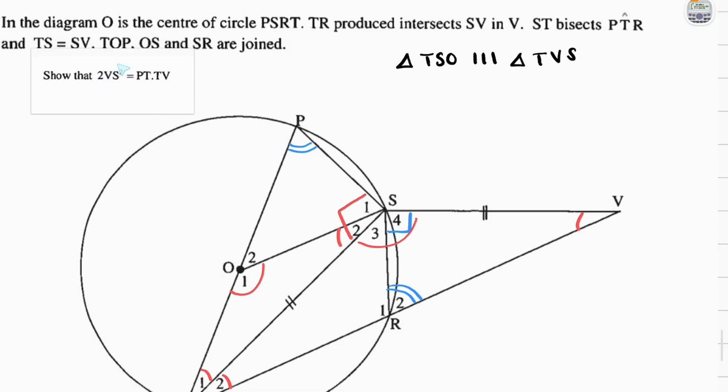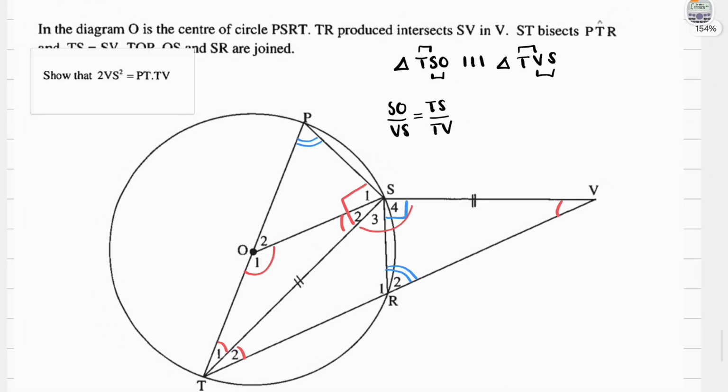So in what we have to prove, we have VS. So let's go ahead and take VS. You see that if we take VS, we have to take it with SO, the second and the third letter. So this will be SO over VS is equal to, and let's see, is there any other length they took here? Here we have PT, here we have TV. There's no PT, but there is TV. TV is the first and second letter, so we also have to take the first and second letter. So that is going to be TS over TV. And let's see if we can actually get here.